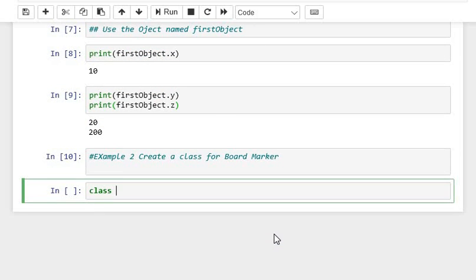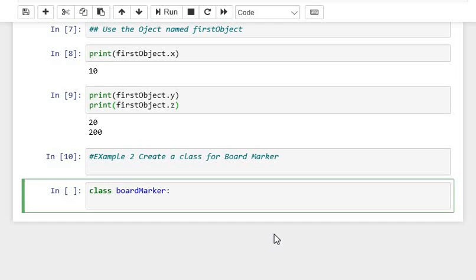We call it board marker. We'll create this class. What are the features that we want to see in the class? We have color equals to red.